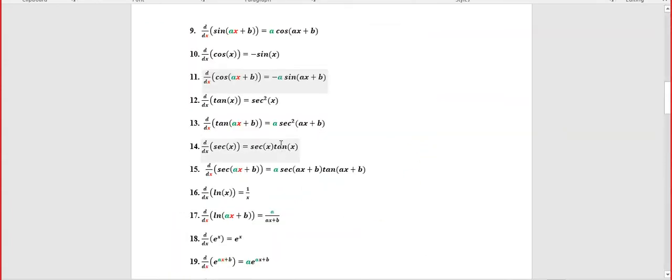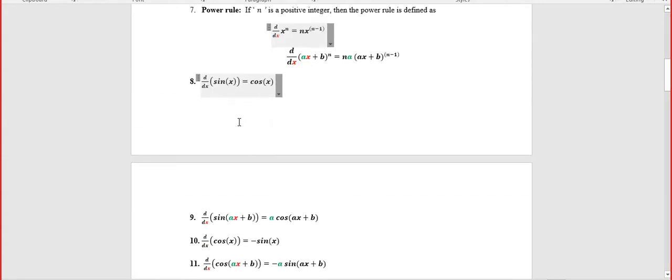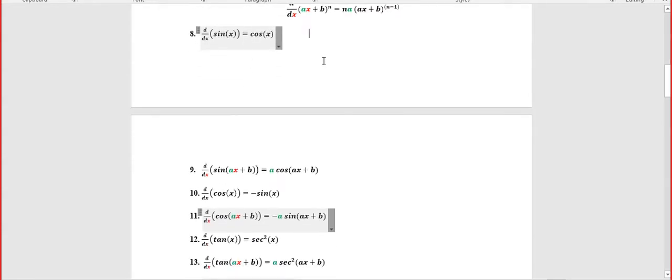Okay, so let's move to another rule. We have used this rule. Now we know the derivative of sine x. If you remember this rule for derivative, you can easily get the rules for integration from it. See, the derivative of sine x is cosine x, so as I showed you earlier, if we integrate both sides, we get the integration of cosine x dx will be sine x.